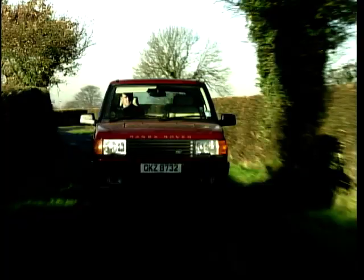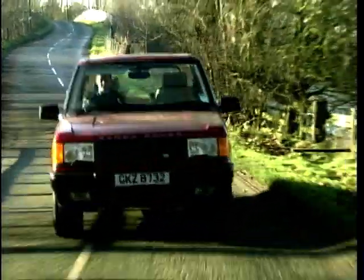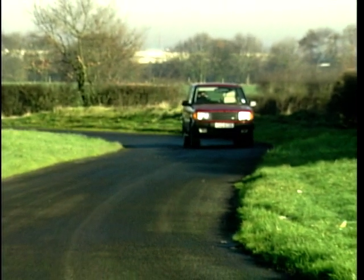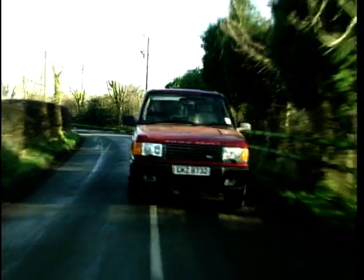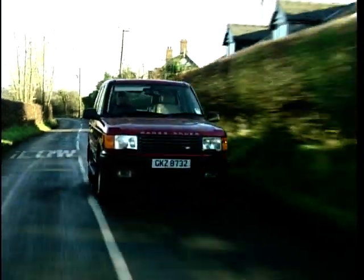On the road, the Range Rover is fine in a straight line. It's quiet, comfortable and almost serene. You really feel at ease driving this beast. But when you head off down the twisty bits, that's where you start to rock and roll. Because push it hard round the bend, and the body just rolls and rolls and rolls. The electronic suspension tries its best, but it's not enough.